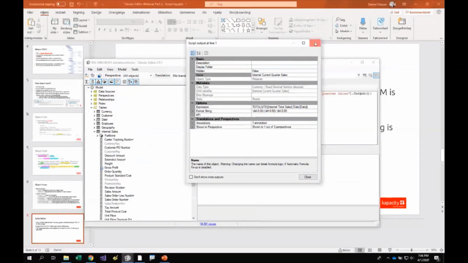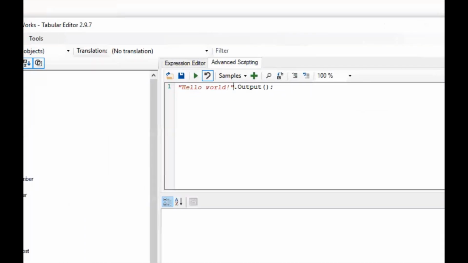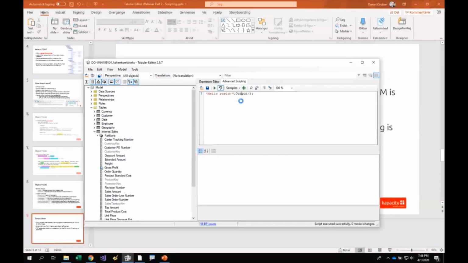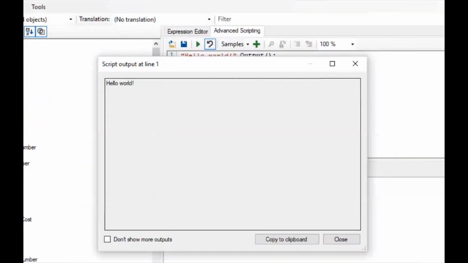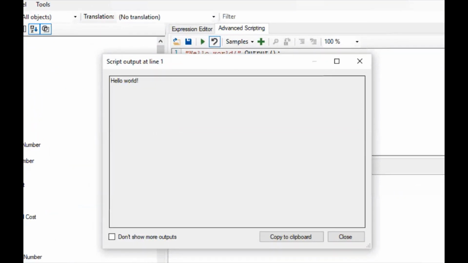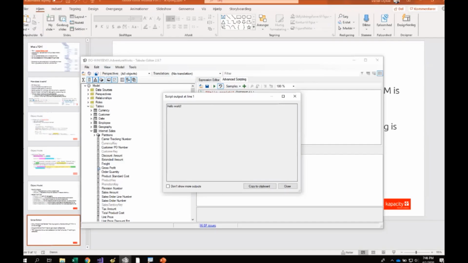So basically, the output function that I'm calling at the end can be used with anything. Even if I just had a basic string, which looks like this, and I run this, you can see what it does. It basically just says, "Okay, hello world." So that's all you need to get started with code, right? You just need to see how a hello world program works, and then you're good to go.